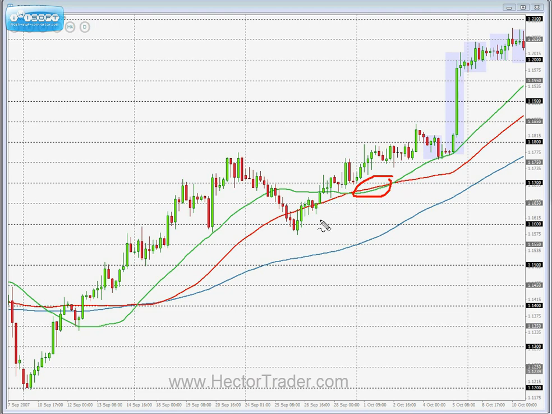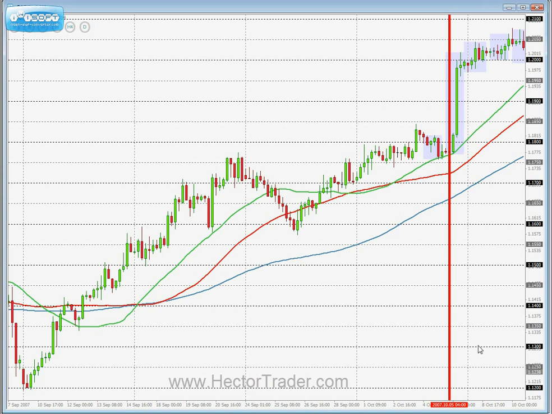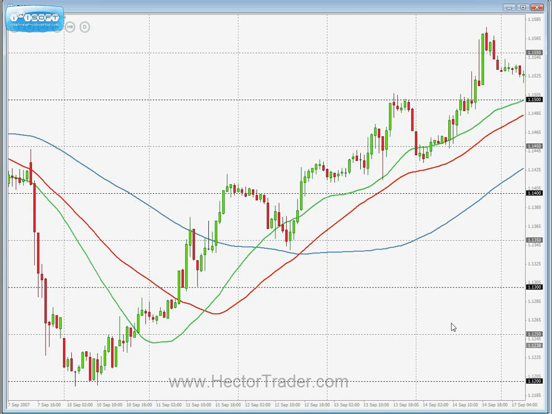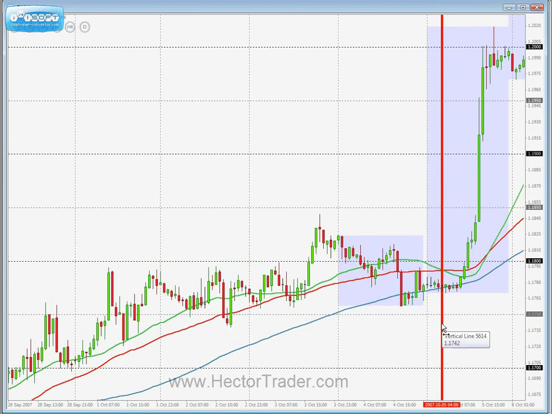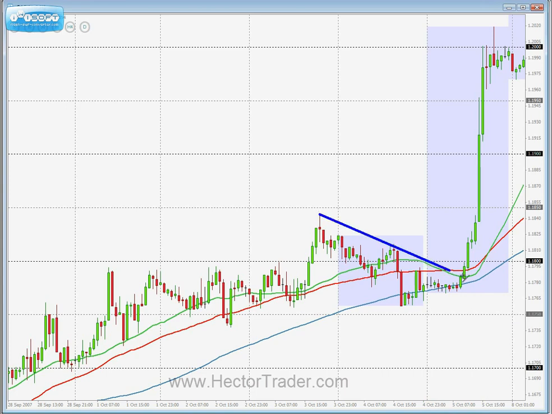All right. I'm going to be focusing on this swing up and then on this retracement down back to the moving averages. And well, once price retraces back here, now we would, as usual, zoom into the short time frames, see what's panning out there, in order to see if we get some indications that price might be turning around, and therefore we can join long for a new swing to the upside. All right. So let me zoom into the trigger chart. In this case, the trigger chart will be the hourly time frame. I'm scrolling back in my charts, and I find this is the retracement I was talking about.